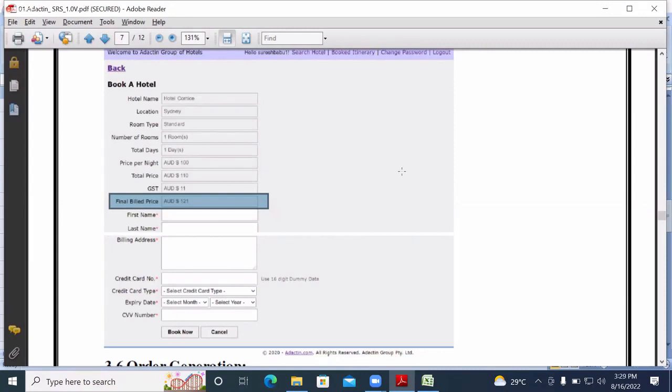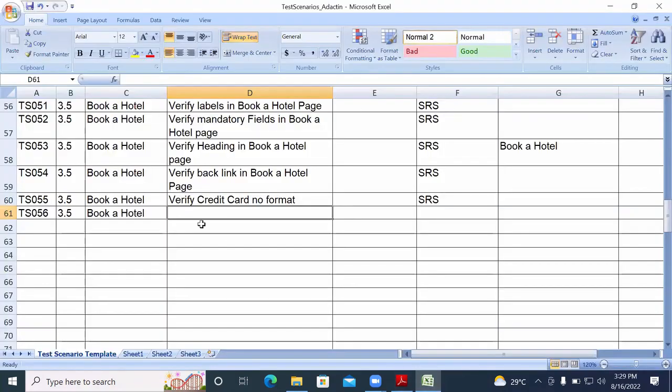Final build price. We are taking the booking, and while taking the booking we are taking the confirmation. At the time of confirmation, we need to test whether this amount has been calculated correctly or not. We need to take care of price calculation.